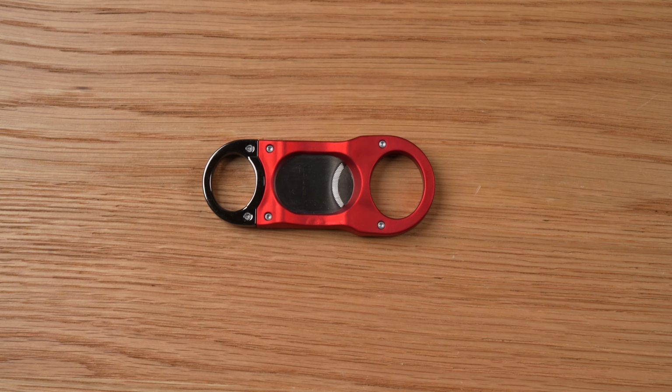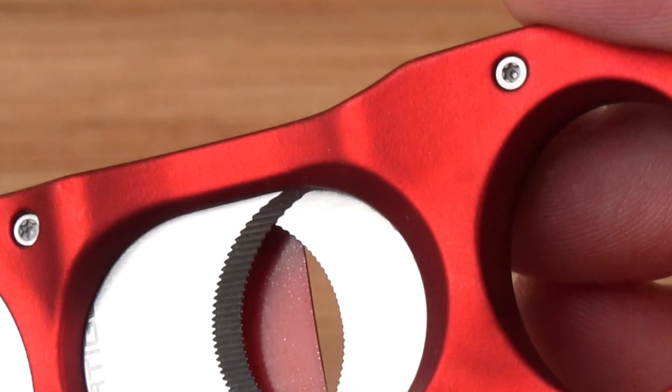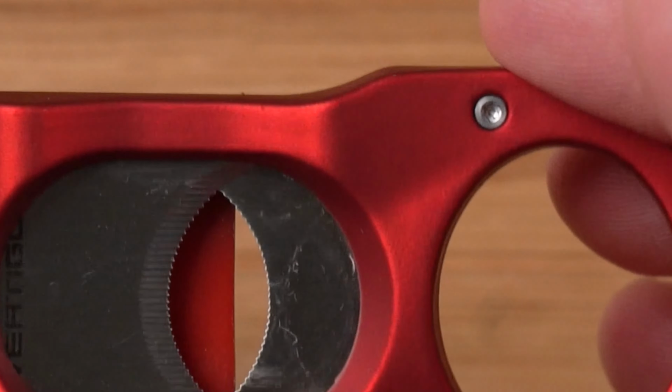Today we're taking a look at the Vertigo Shark, a double guillotine cutter that was introduced by the Lotus Group Integral Logistics during the 2022 TPE trade show. Now, this is a double guillotine cutter with serrated blades, as you can see here, instead of the traditional smooth blades, and thus the name Shark.